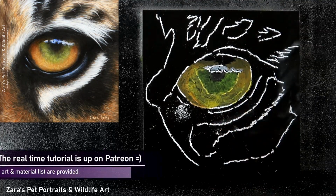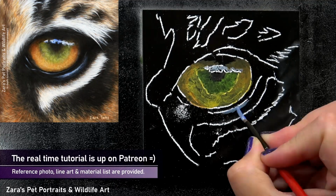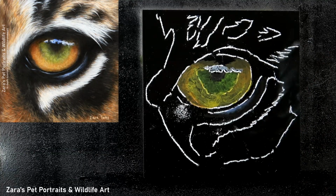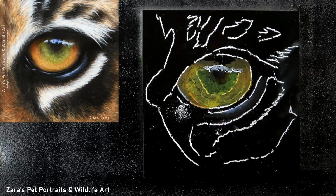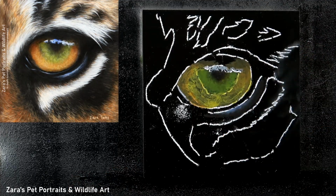So instead I'm going to be working with the iris colour and the main reflection first and then build up all of the lighter shades around the darkest part of the eye. Now once I've got the fur around the eye in place, that's when I can come back in and work on the darker eyelid. But if you are working on a lighter background, then I would always recommend to start off with mapping in the outside darkest eyelid area first. That gives you a really good starting point and you then know that you've got that accurate. It will resemble that animal if it's right from the very beginning.